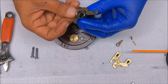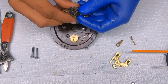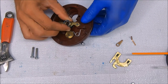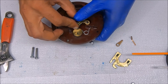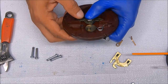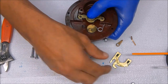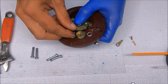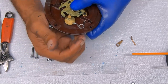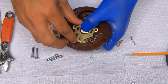Take our yoke and stick that on there. And the way the yoke sits is the curved end faces the eccentric. We may just have to pull these screws out, so we'll let them fall out. And you simply push down like that just to secure it. Now I'm going to take my jack while I'm securing the yoke, and get that set in place, like so.